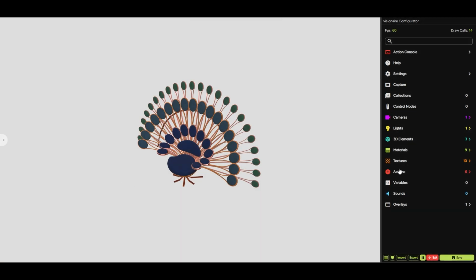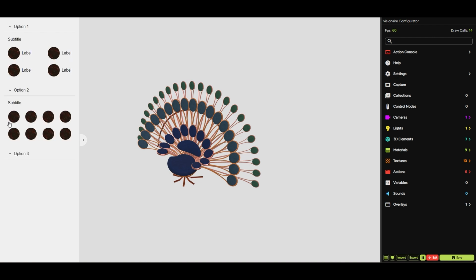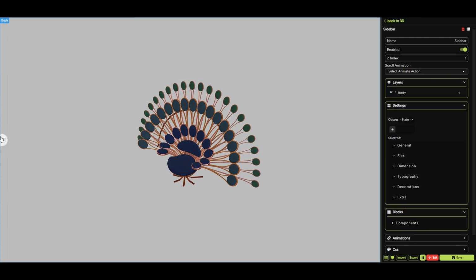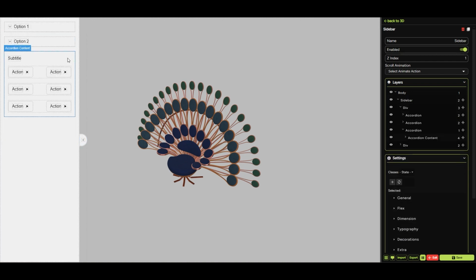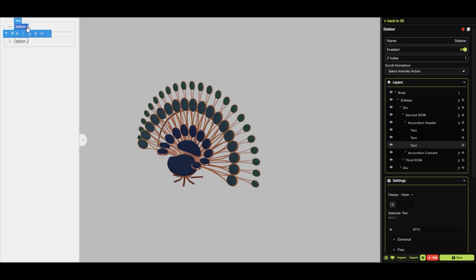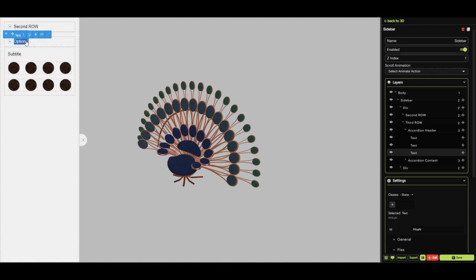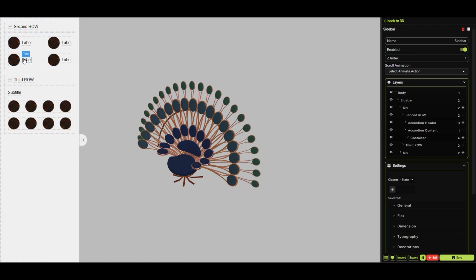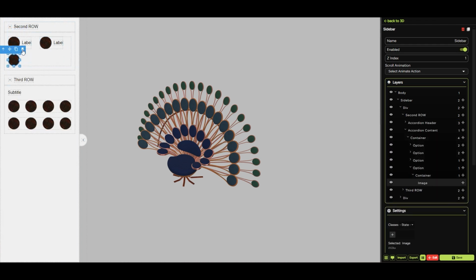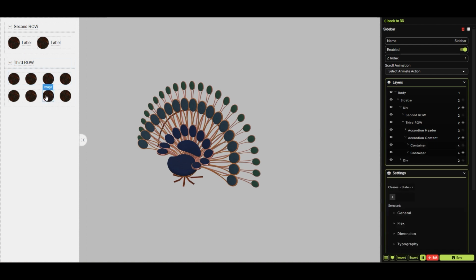On the left side of your screen, you will see a tab that you can click open. Now go to the Overlays and click on the sidebar element. You can duplicate or delete layers to fit your needs. But first, let's clean up a little bit, leaving just a couple of options. Option 1 will be for the second row, and Option 2 will be for the third row. Assign the correct names to each option, and while you click, you can see on the right side how the layers change based on your selection.